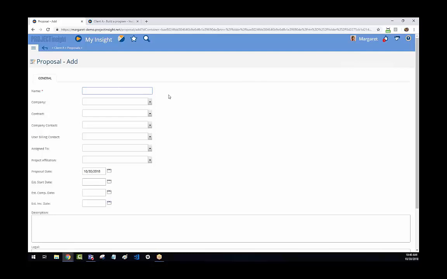We're going to say we're doing this for client A, giant migration. Now, we can start typing in any of these drop downs to narrow down client A, help it find the list of who we're looking for. And then if we have a contract that we're already using for client A, let's go ahead and put those rates in right here at the top level. Project Insight will use this rate card to calculate how much this is going to cost us.